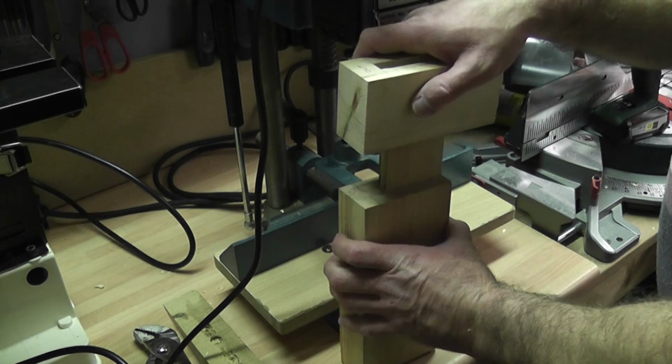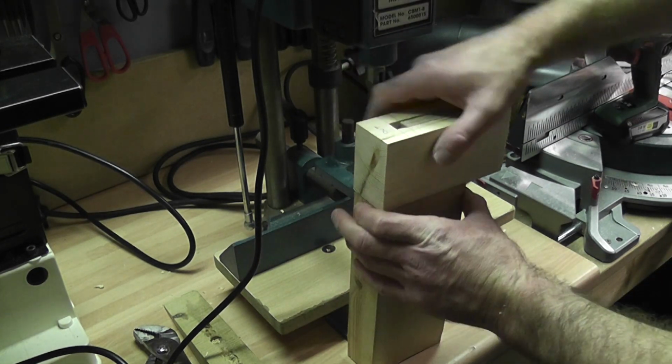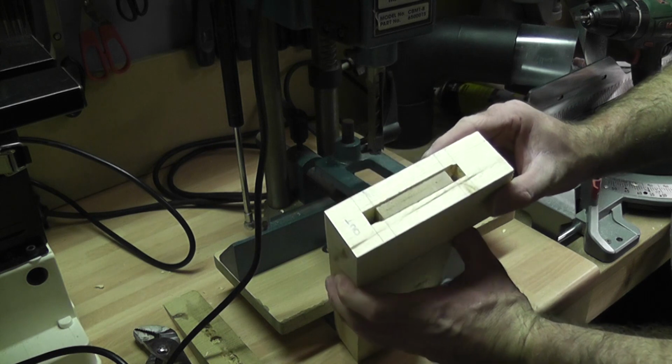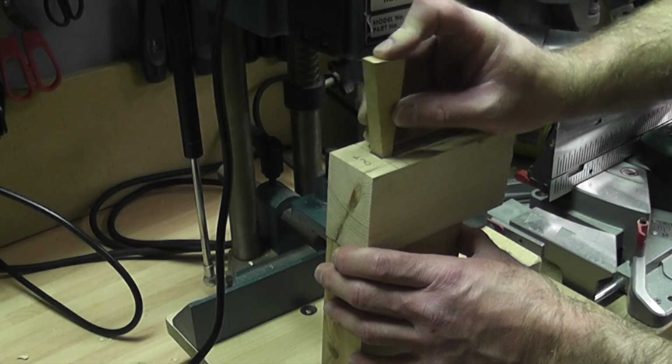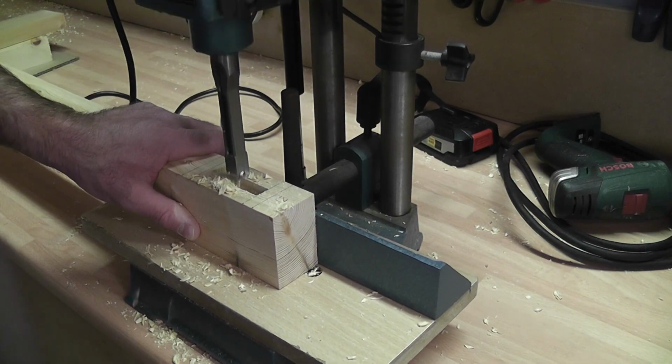But you can see now how everything assembles, and when wedged and glued it's absolutely solid. So the mortises get cut on each end of the stiles.